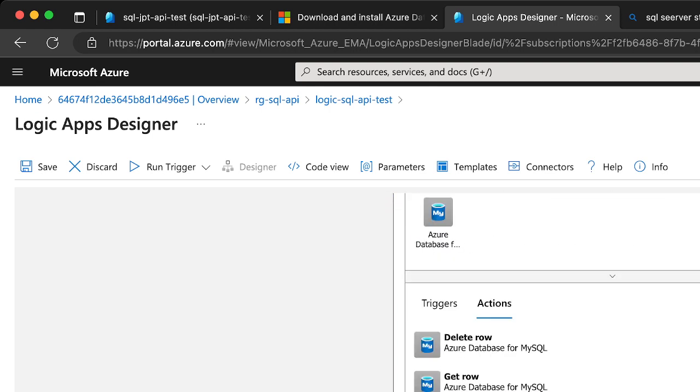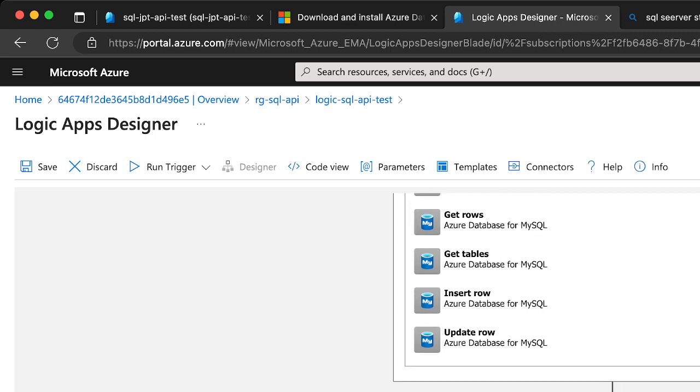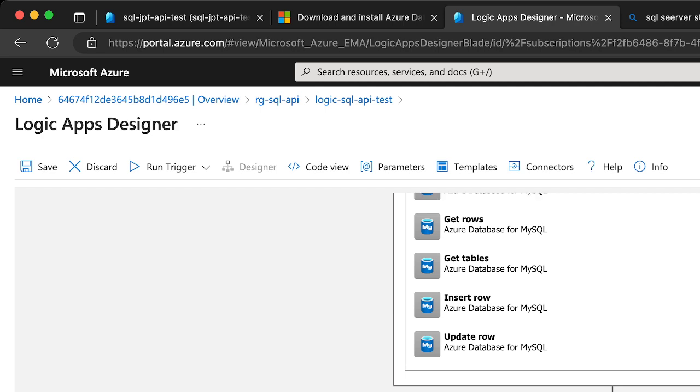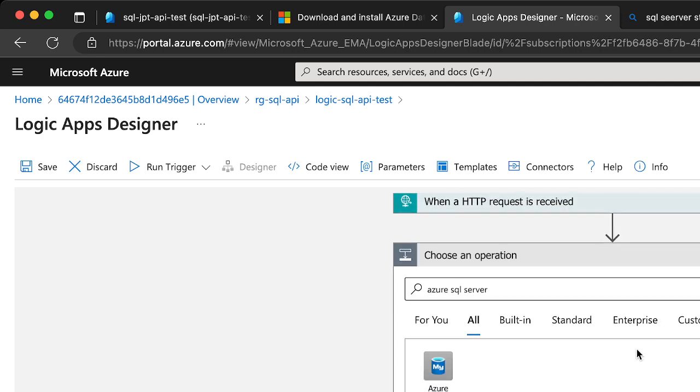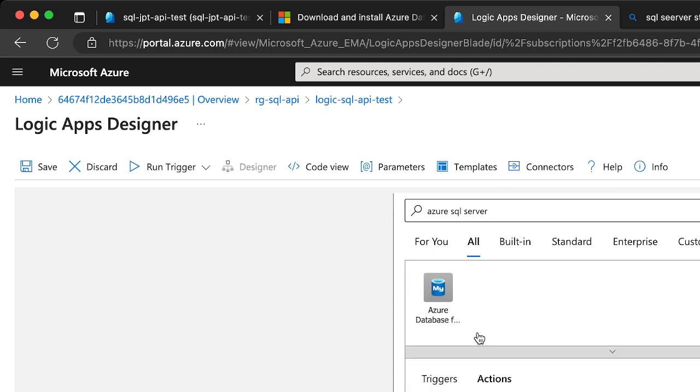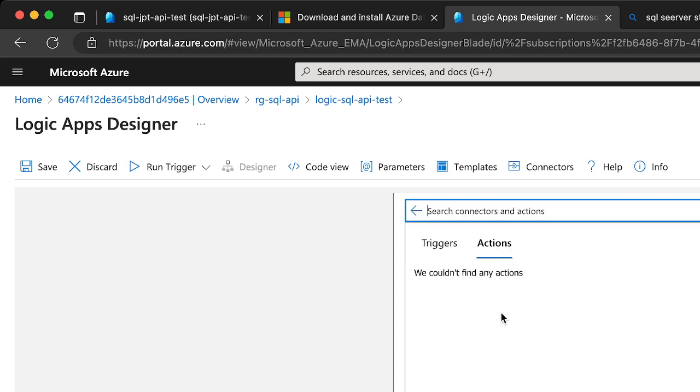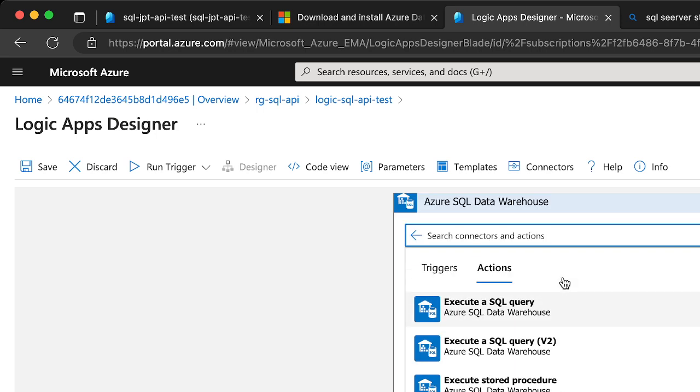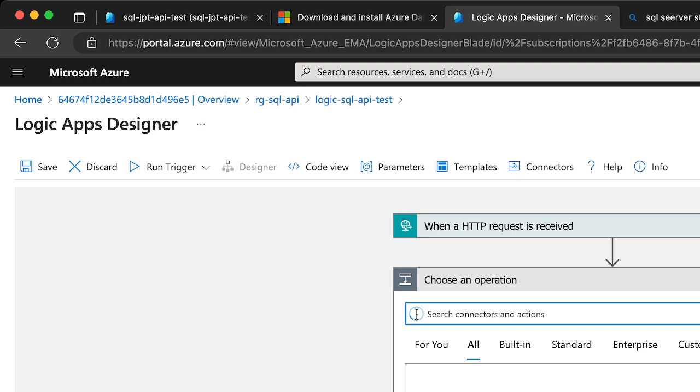I do wonder why it's thinking that it's an on-premise. No, that's a SQL data warehouse. That's definitely not what we need. It is extremely interesting that it's not shown here.